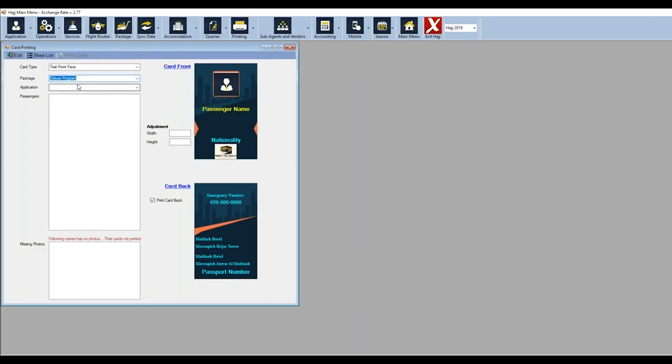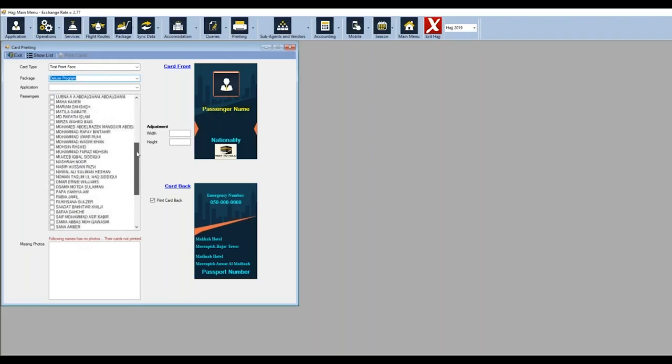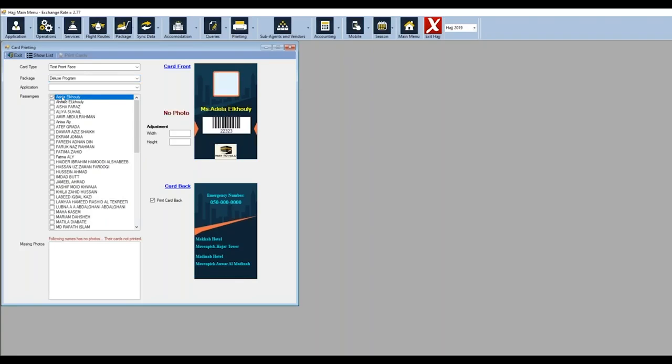Now I can choose any package I want, and I can say show list. These are the list of passengers under this package. If I choose this person, note how the name changed. See now, the pictures are changing, the names are changing, and the codes are changing. So you see, I don't have to type any of these for each. I can select all of them, or I can select some of them like this, and say, okay, for these people I want to print the cards. Right now, the print cards button is disabled because the printer is not correct. But if we correct the printer, this one will be enabled.